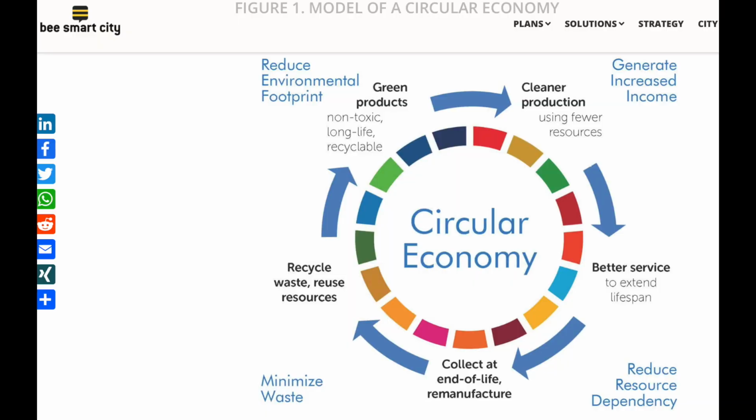So basically this linear model is no good for the planet, no good for our health, and it definitely will at some point mean that we are going to run out of resources, which is going to cause a whole other set of issues. And this is why it's so important that we move to a circular economy. And there's so many different models out there on what a circular economy looks like. They all pretty much follow the same gist though, which is that we use materials, reuse them, repurpose, repair, recycle as much as we possibly can. A circular economy ensures that we're reducing the use of natural resources and raw materials, and we're making sure to conserve them using innovative processes, making durable products, and using those materials that we can salvage from previous products so that the least amount of materials ends up in our waste stream.